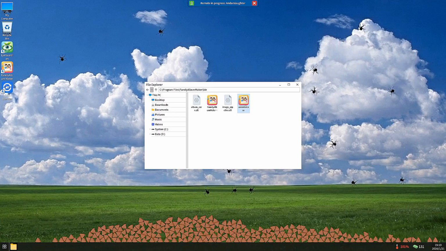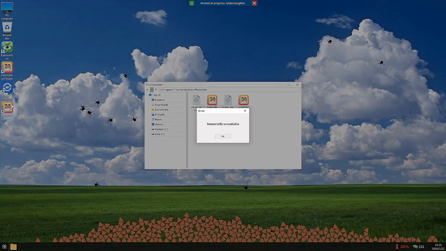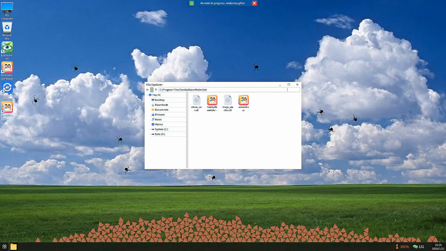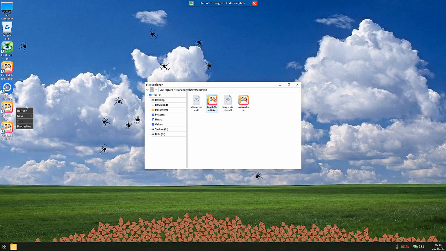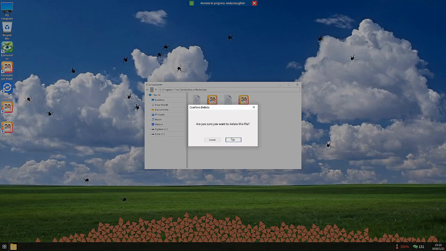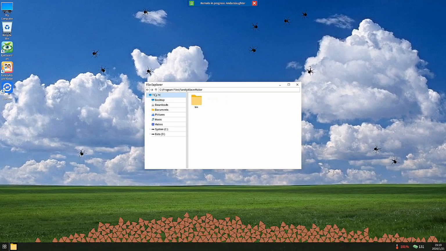Let's try uninstalling some. No, that wasn't open. Run as administrator? No. Send a desktop shortcut. Temporarily unavailable. You cheeky. Temporarily unavailable. Oh my gosh. Okay. Back out of there. iGuardian then. Resources. The Lang. Logs. Can't open that up.